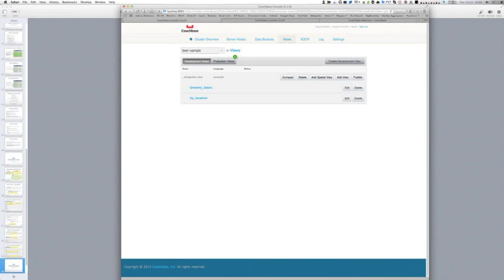Yeah, that's not a problem, and I have a demo of that I'm going to show you. When you have multiple emit statements within your map function, you're adding all that to the same index, so you're creating a single structure. Each view, which includes a map and an optional reduce, is creating a single index structure. So when you have multiple emit statements, you are combining that information together into a single index. There are some uses for that, and I'll show you one of those in the interface.